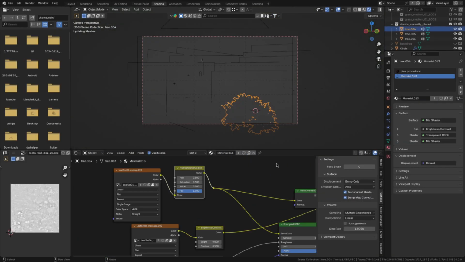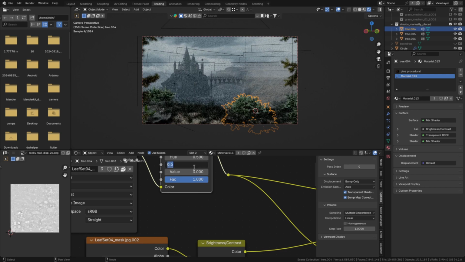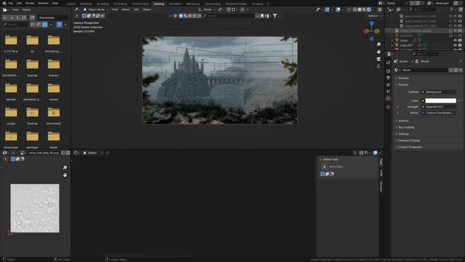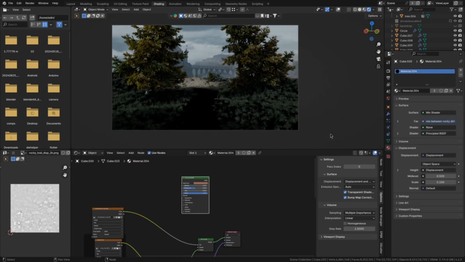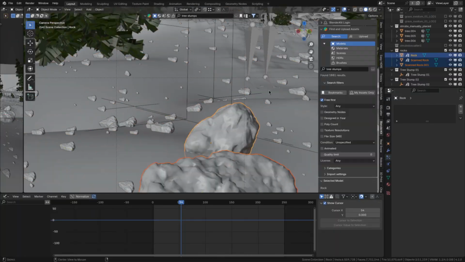So what I always do to fix that is to use hue saturation value nodes to match their color to better fit into the scene. The path was a bit of a struggle to get looking right, but in the end I just had to replace the texture with a more foresty one and also scatter some pebbles on it.